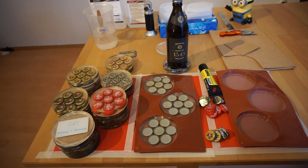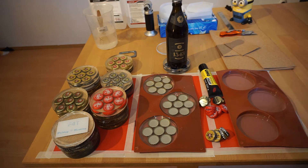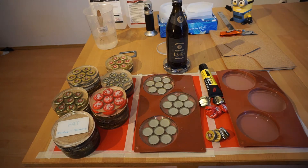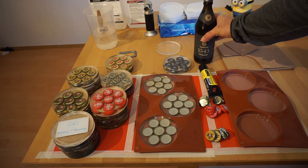Today is Friday and as we all know, Fridays are for testing. Today I'll be testing beer coasters — not so much beer coasters, but how to make beer coasters out of bottle caps. If you saw my previous video on the bottle cap table I created using epoxy resin, I still had quite a bit of epoxy left over, so I decided to create some small projects.